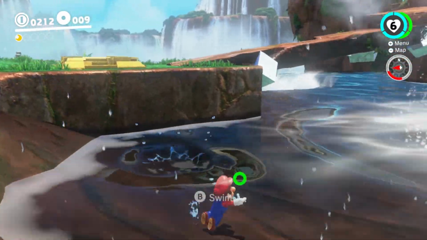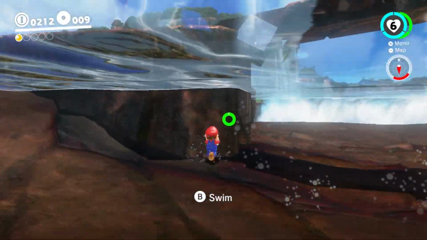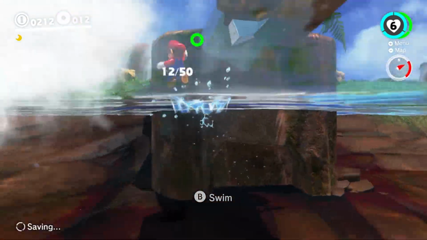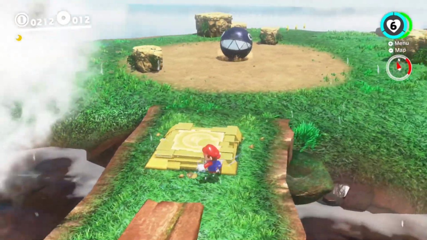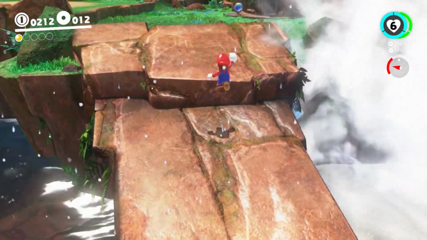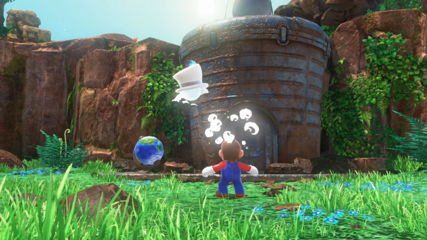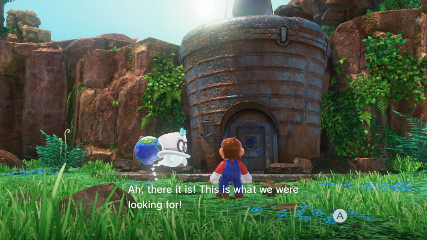Cascade Kingdom is a fantastic real start to the game. It's full of character and all that stuff. Going underwater we get ourselves another set of three coins that might be a little bit difficult to get actually. So coming across this little bridge, all those beautiful water particles, so right over here.